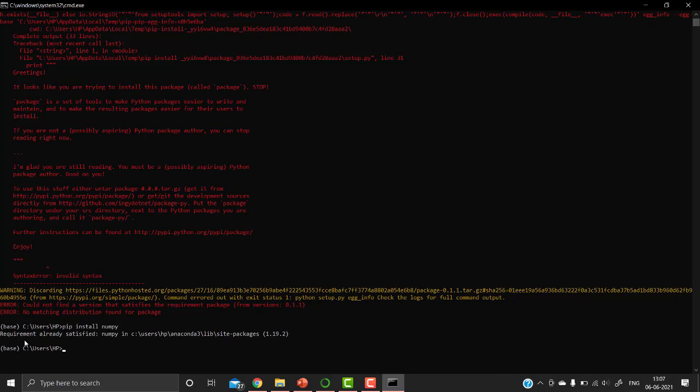If you observe here, it says requirement already satisfied, because in my system NumPy was properly installed with Anaconda Navigator. This is not a cracked version. So when you download it, check this particular thing once. If not, you have to install it in two ways. You can go with pip install NumPy, or python setup.py, and then you have to go with the package. So these are the two ways you can install it.